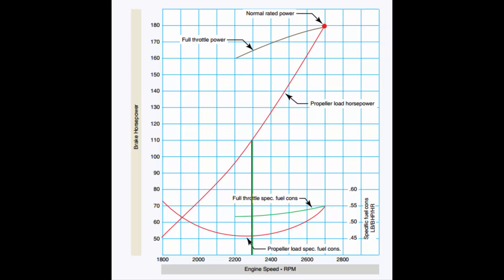Back at the 2,300 RPM curve, we're going to go up until it intersects this specific fuel consumption curve. Where it hits this curve, we're going to go to the right, straight over to the right, and read the specific fuel consumption for our RPM. And that is 0.46 pounds per hour.